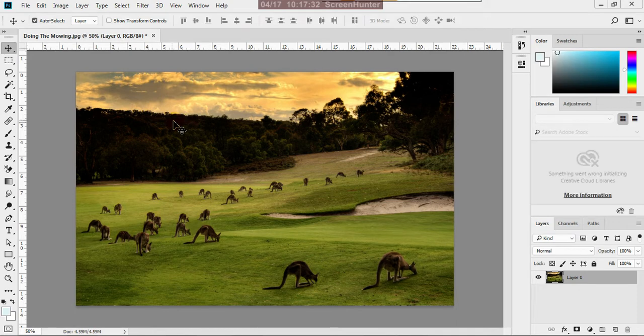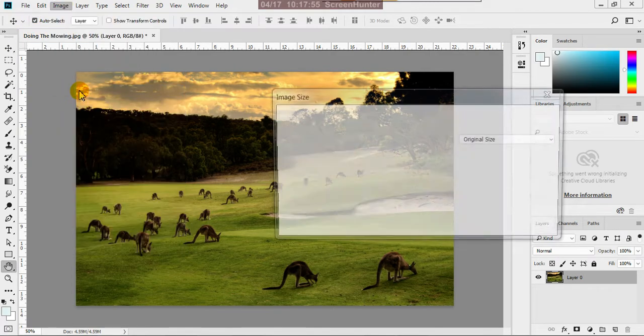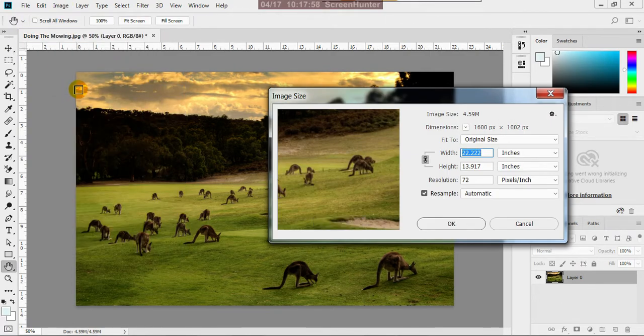Never use this picture as it is, because before going to edit, before going to print, before adding this picture into the final design, we have to improve it color wise and resolution wise. First we'll check the picture size, 22 inches by 13 inches. This is a good amount, but here check the resolution.